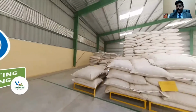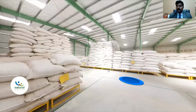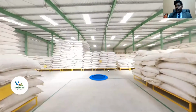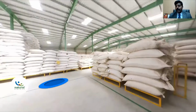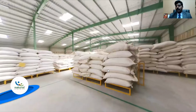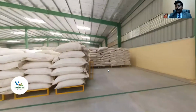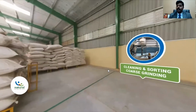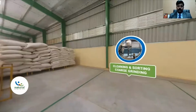The raw material later undergoes processes like sorting and cleaning, which marks the beginning of our manufacturing process. During this process, the contaminants and impurities are gotten rid of. In case of our powder products, once the herbs are free from contaminants, they undergo a size reduction process which would happen in the next unit, which is the paste powder facility. Let's see what's inside the paste powder facility.